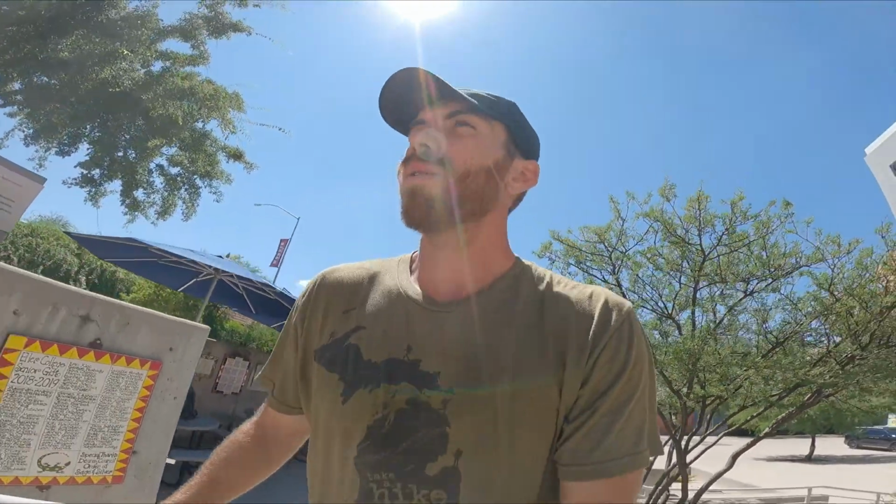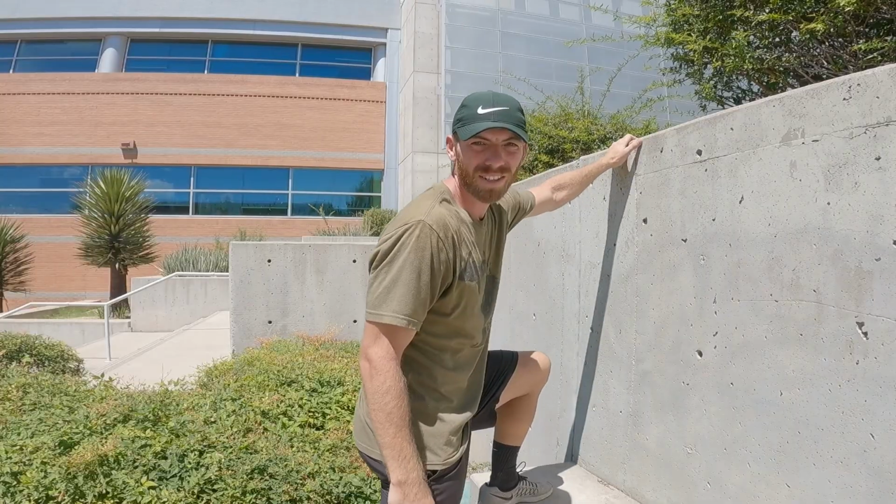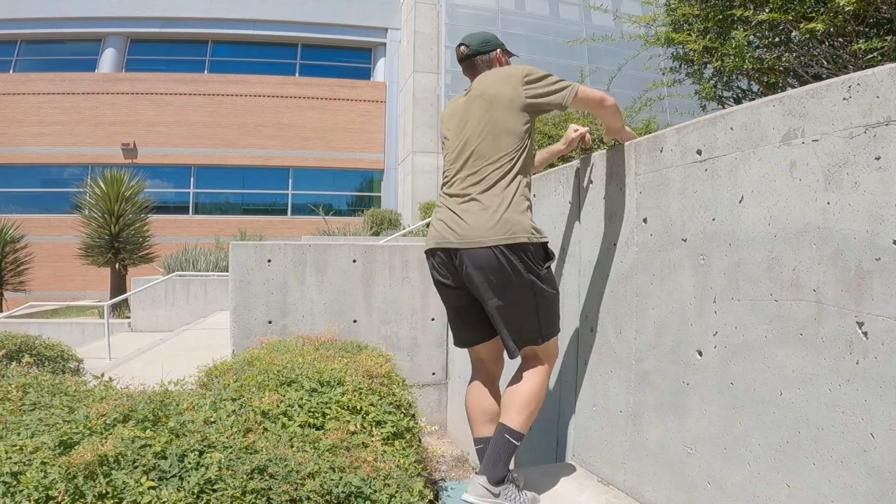We may just get a couple things in and just call it. This spot has so much though, and I honestly would take trips down here just for this spot. Absolutely. Would you agree? Absolutely. This spot has so many different variables and options to do different things. So we're gonna look over it one more time. I may try and smooth out that line I made last week, and I may try something new. We'll see. We're here, so I just wanna make sure I still got this down.